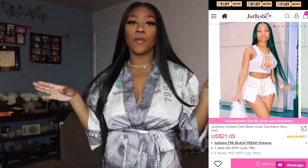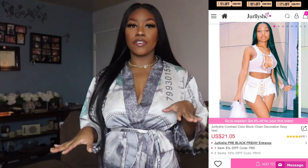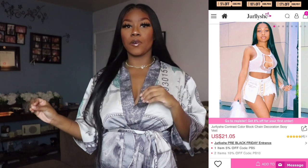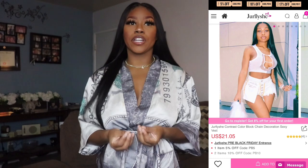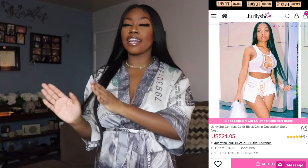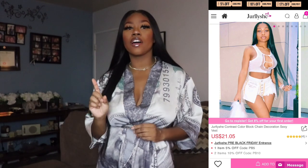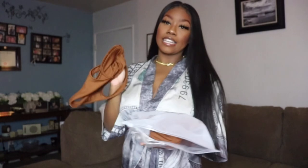I love that top but I don't want to put it on right now because I have makeup on and I don't want to mess it up since it's white. I will say I love the fact that this top looks exactly like the item online — if you order anything off their website you can be assured you'll receive what you ordered. The only flaw is that one of the rhinestones was missing when it arrived.